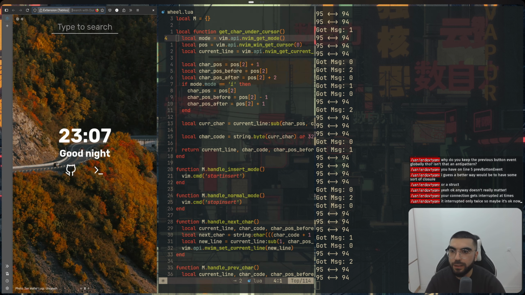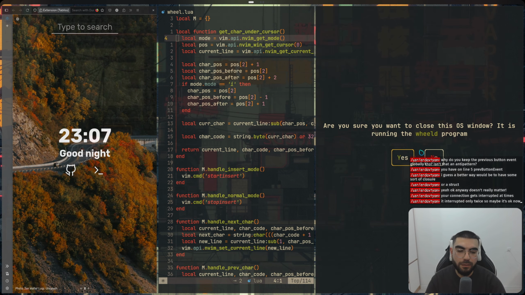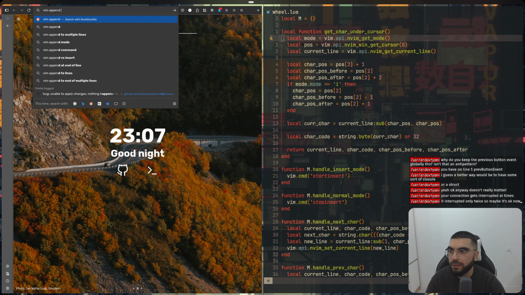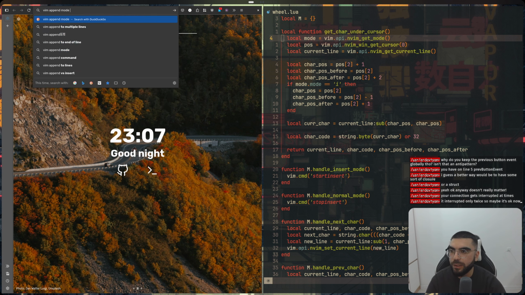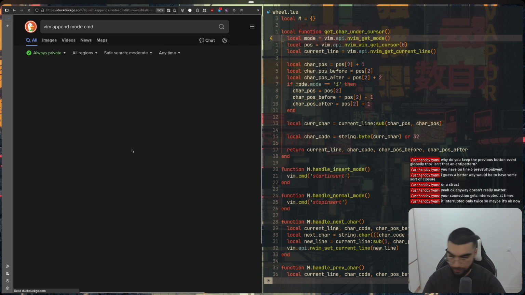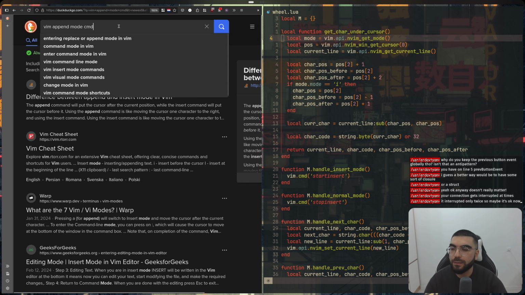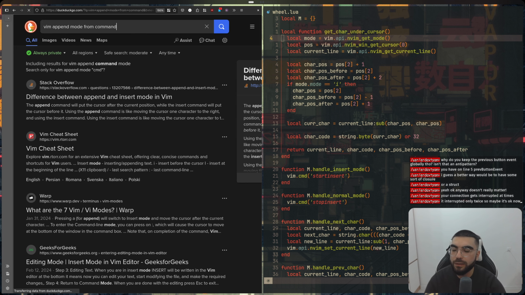Okay, let's find that. Vim append mode command.